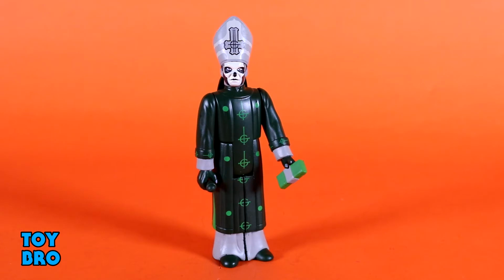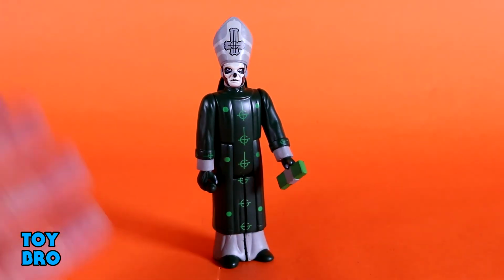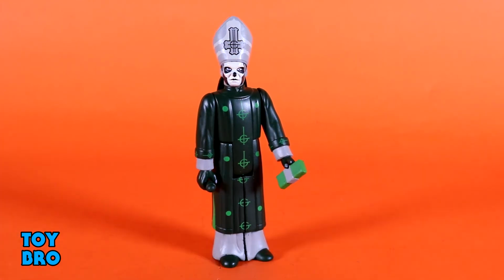But this figure is one we've seen before. So they've got, what, 2 different Papa 3s at this point? There's a regular one, there's a glow-in-the-dark one. Is the black one Papa 3 as well? I'd have to check. But we've got kind of a repaint figure here, and he is a unique look from Papa 2. So he's got different paint applications on the chest. He's got different colors, obviously, for this particular version.